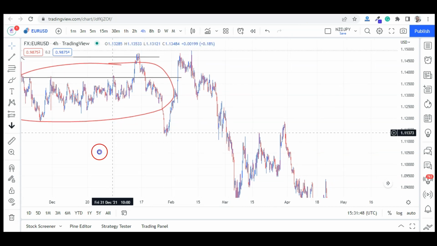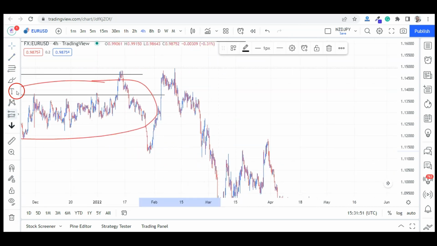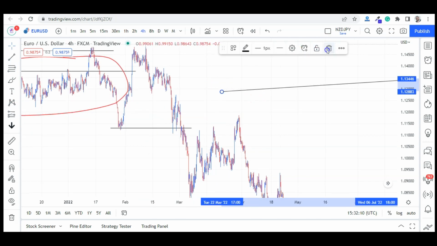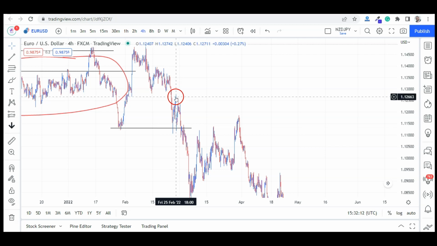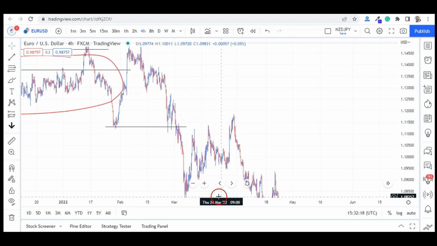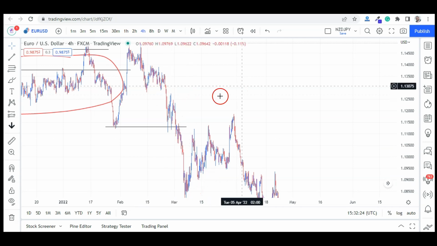So you can see market growth structure here. But before that, what happened? He created some internal structure here. This is the major name here. I did a video on market structure, you can watch that video. I'll put it in the description. It moved to the downside, creating some internal structure, which is liquidity that price needs to pay.